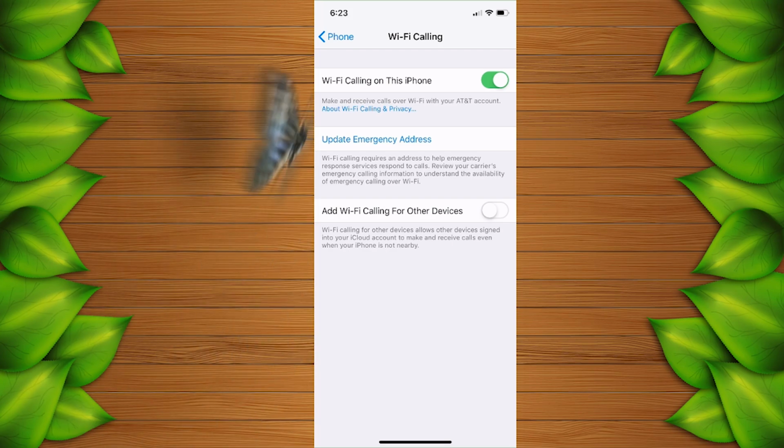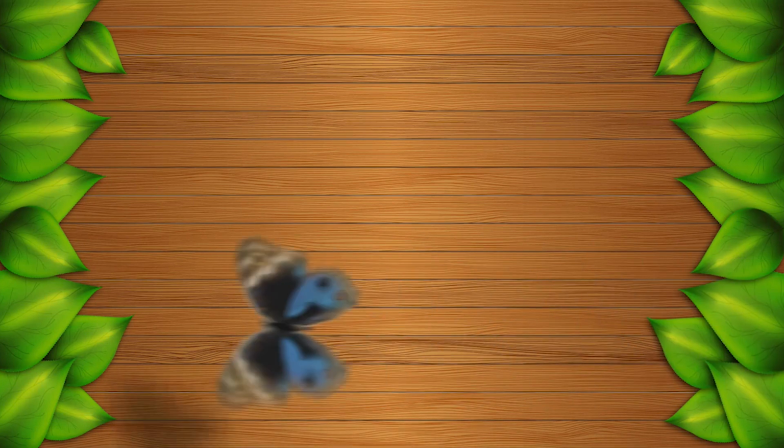So wireless calling is nice because it does speed up the phone, so your voice will sound more clear, and it definitely helps if there is no connection where you are calling from. Now you'll be able to make all your calls over Wi-Fi crystal clear, and you will have that signal issue fixed.